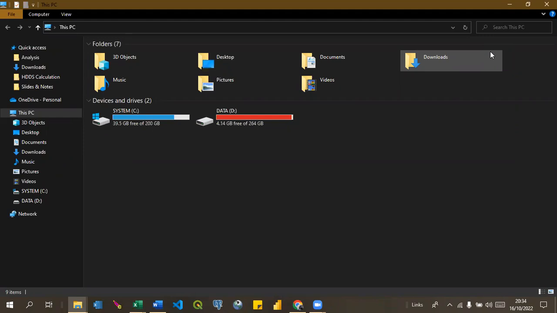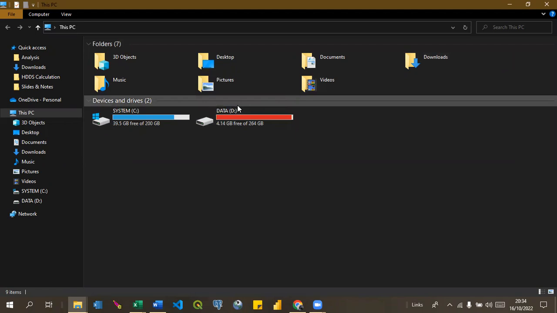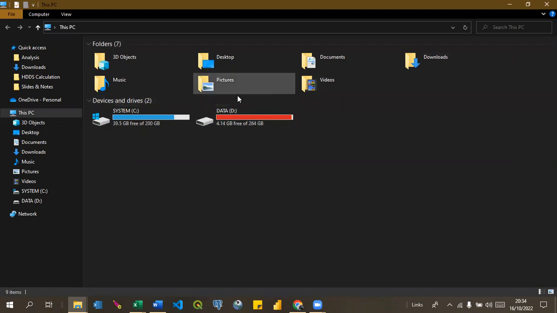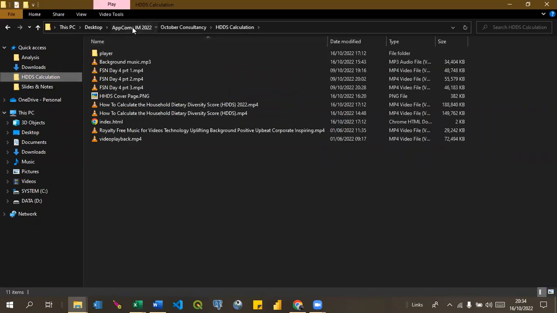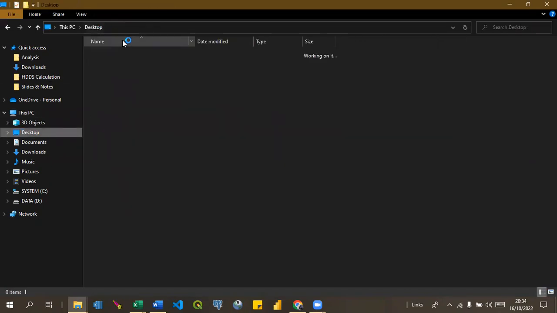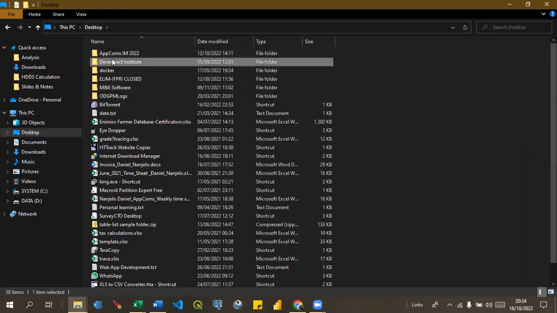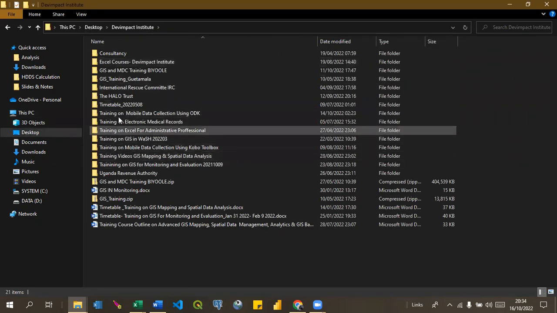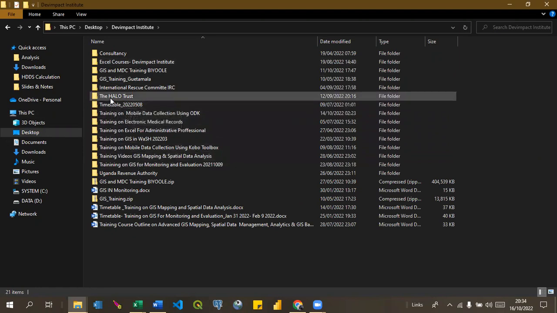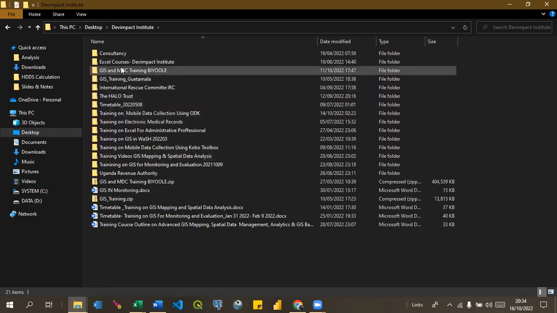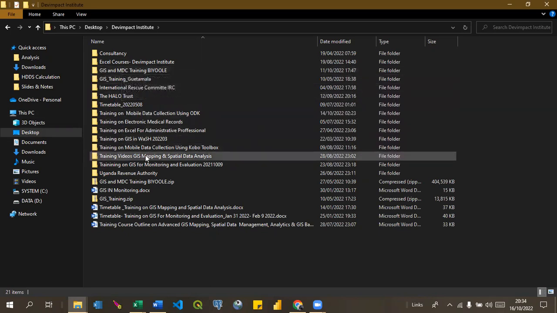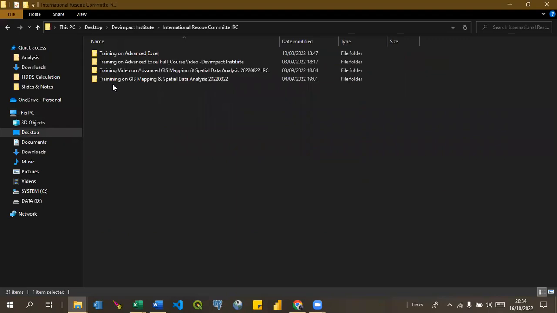Na inaanza pia na mobile data collection. So it's a whole course on its own. Maybe you can join. I have also provided courses on GIS. So kama unataka kutengeneza vitu kama hizi, maybe let me quickly show you what I have here. I think I have something. The last one that I had, this was then. Let me take this.